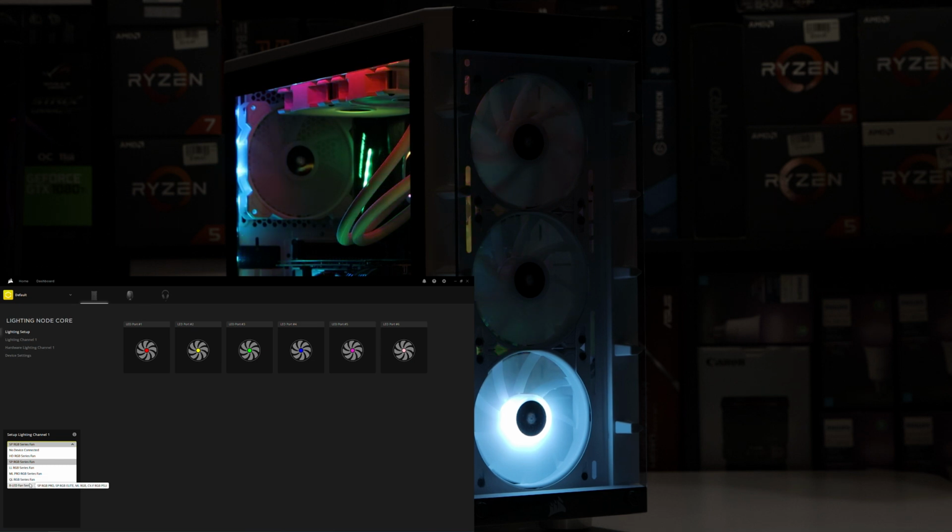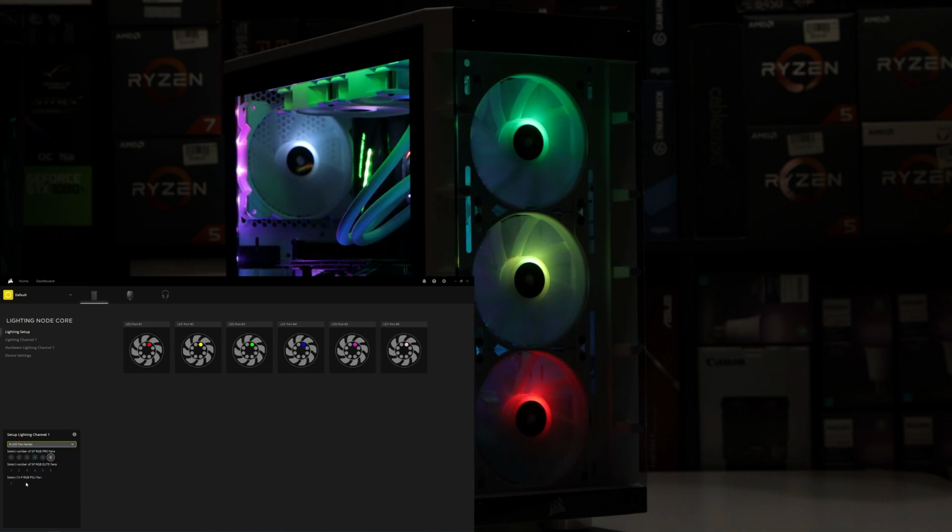So when you click on this, you guys obviously see the drop down. It says SP RGB Pro, SP RGB Elite, ML, and CX. We are using the SP RGB Elite, so it has to stay on this. Make sure you're clicking on this, and then it's gonna break down to how many fans you have. We are using 6 fans, so it's gonna be like that. Corsair, make sure you do an update to your software and get rid of this. I don't wanna see this. Just have the names listed because I got confused. Other people are gonna get confused, and other people did get confused because I caught this in a forum. So guys, it's a software fix, so please fix it.